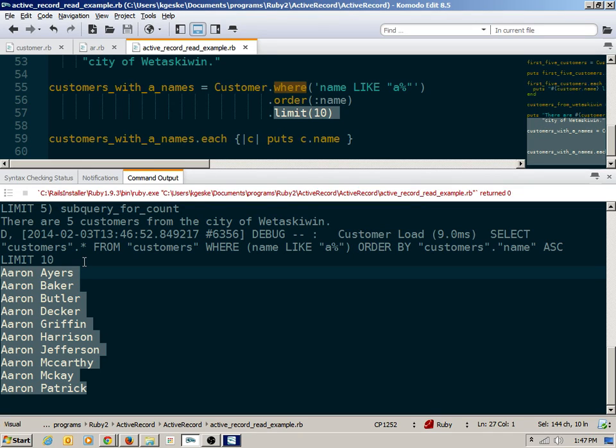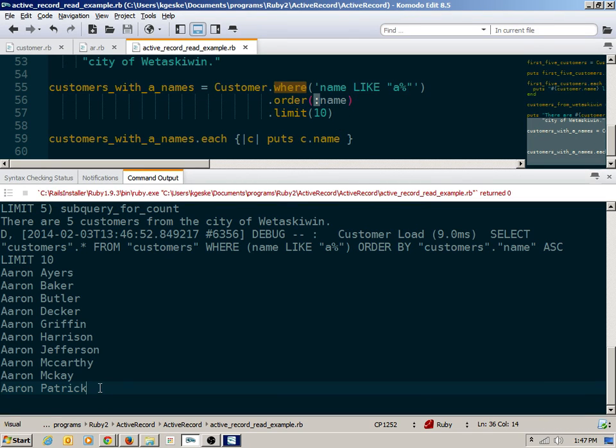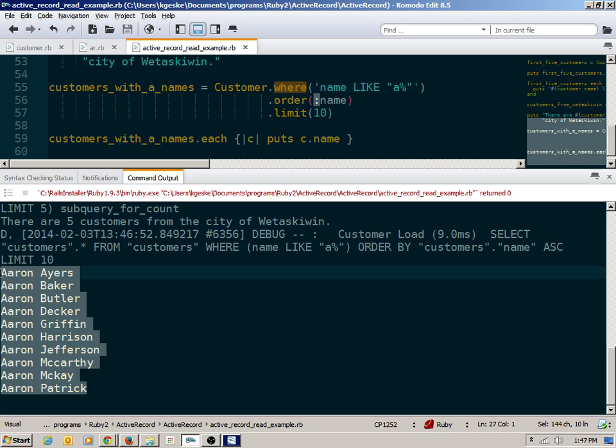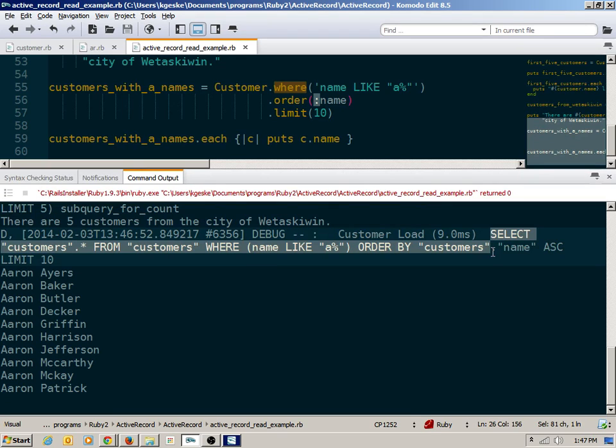Yep. Is it a mathematical ordering, or is it actually alphabetical? Like if you were to have a 1 in front of one of those... It'll probably be alphanumeric. So the numbers will come before the letters. I was going to say it'll depend on the database, but it won't. That's something that should be like ANSI SQL. All SQL should work in the same kind of way. So the order by clause should be alphanumeric with the numbers coming first.